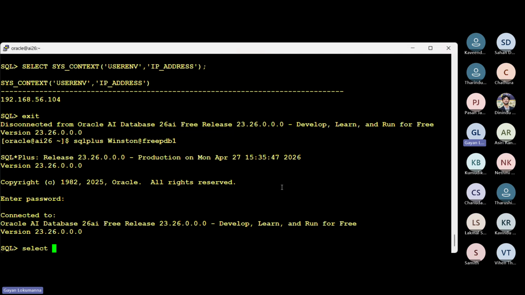Select sys context. Okay, I need the single quote once again, so I'll get it from somewhere here. Just a second. Okay. USERENV. Now the single quote is working. USERENV. We'll check the session user.